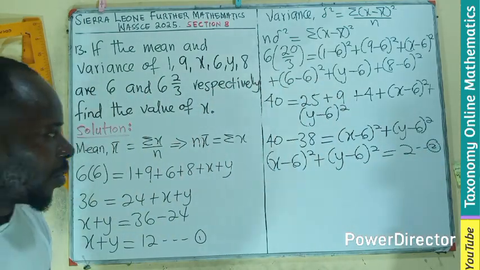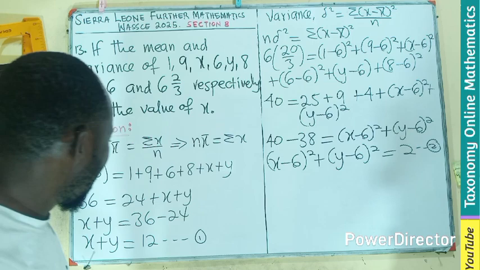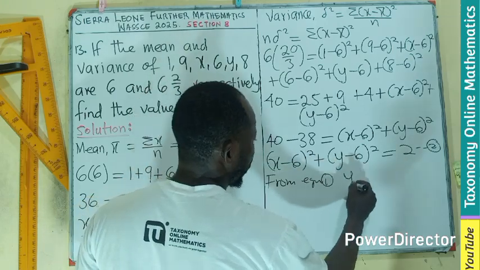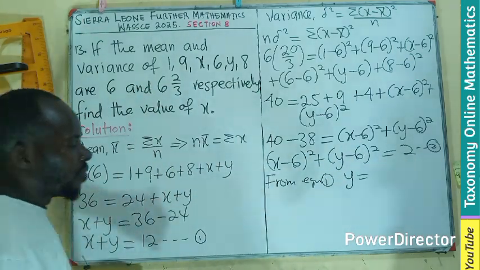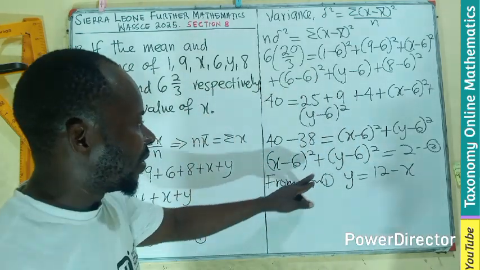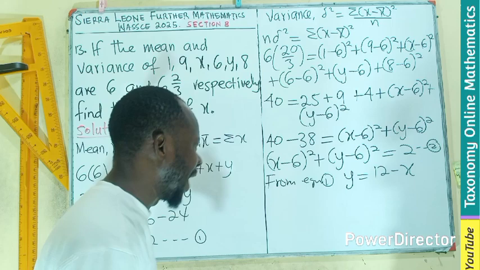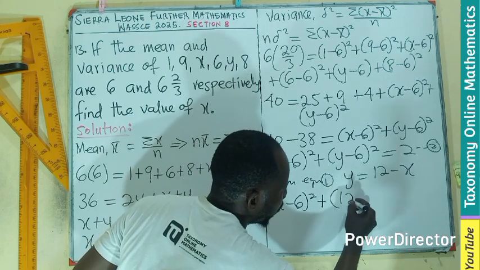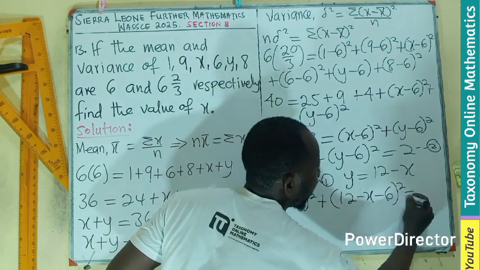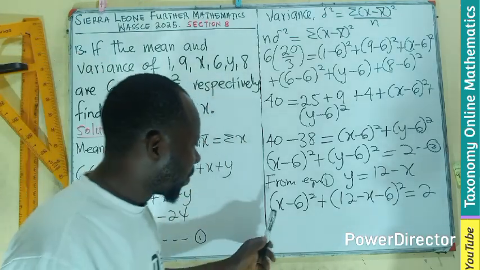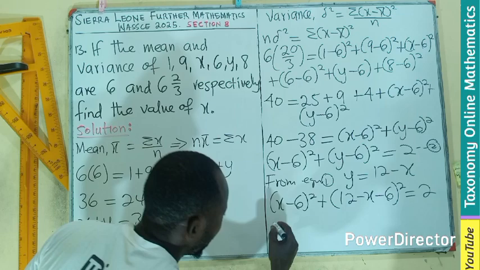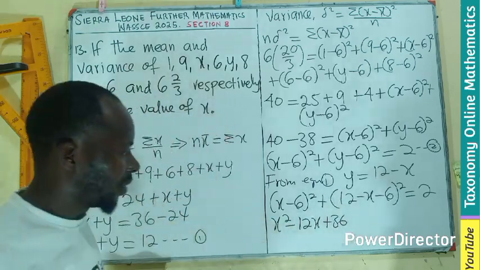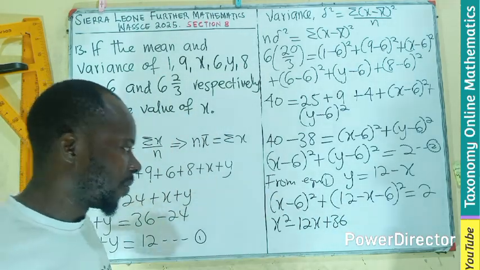So, these two equations are made up of x and y. So, we need to make one the subject in equation 1. So, I can say that from equation 1, let y equals to 12 minus x. So, everywhere I see y, I am going to introduce 12 minus x. So, let's see our x minus 6 squared plus 12 minus x minus 6 whole squared equals to 2. Can we expand? Here, if we expand, first number squared, that would be x squared. Twice the product, that would be 12x plus 36.